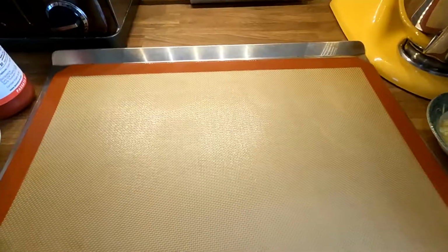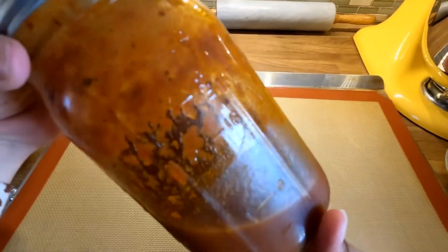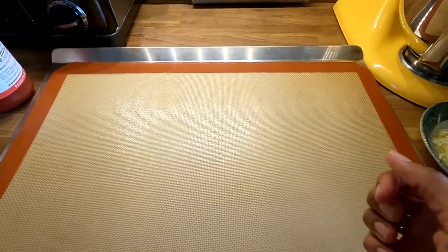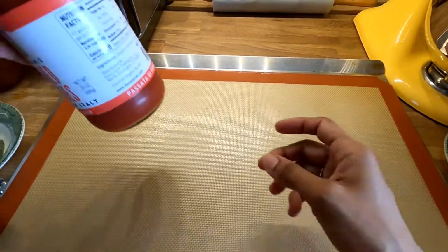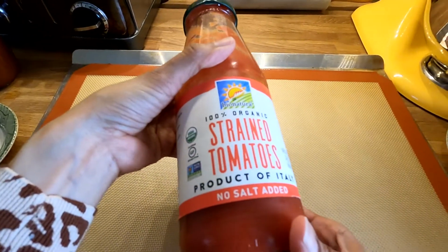So now it's time to make the pizza. The first step is to make the sauce. We actually make our own tomato sauce using deseeded strained tomatoes that we pick from the farm. My husband loves to can them, but they actually sell strained tomatoes. A lot of companies make them, and so this works as well.